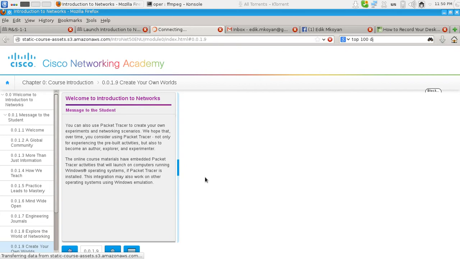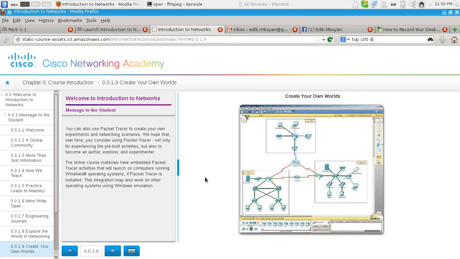You can also use Packet Tracer to create your own experiments and networking scenarios. We hope that over time you consider using Packet Tracer not only for experiencing the pre-built activities but also to become an author, explorer, and experimenter.